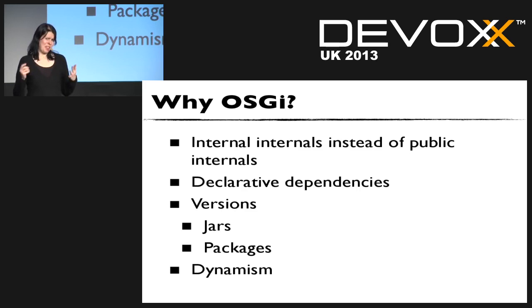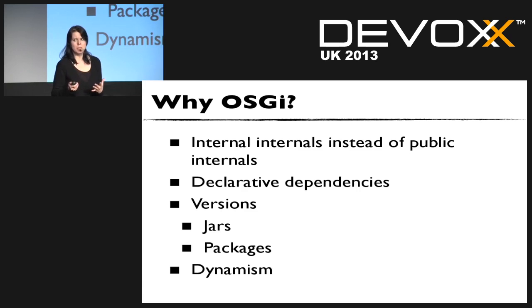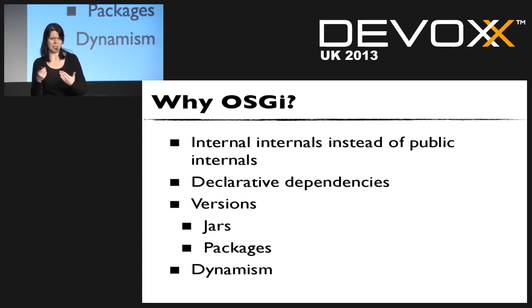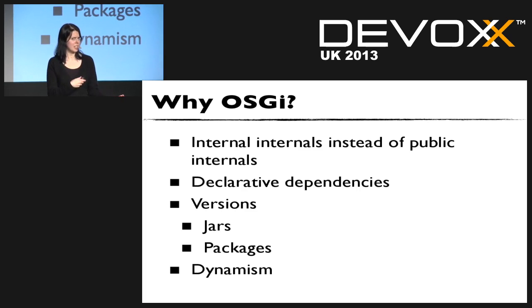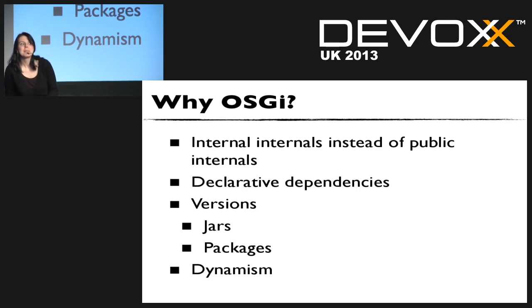One of the other things it gives you, which I haven't talked about yet, but which I think is one of the really big use cases for OSGi, is that it gives you dynamism. So a normal Java class path is a pretty static thing. Unless you go away and do crazy tricks and start writing your own class loaders, what's on your class path stays on your class path. If you decide that you want to swap your implementation, well, that's fine. All you need to do is restart your whole application. Sometimes this isn't really good enough.